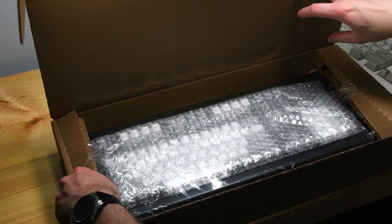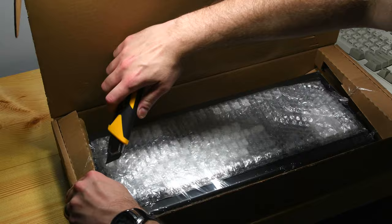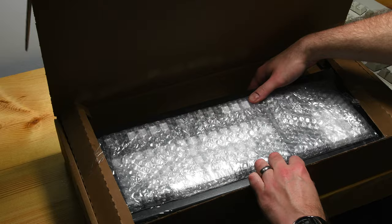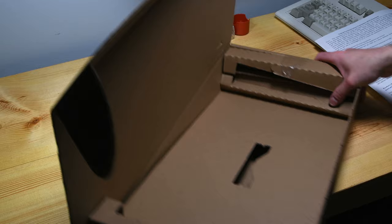So they are still using the same kind of black casing, but allegedly they've redone all the tooling. So some of the slop should be out of the keys and everything. They ain't shy about the tape. Paperwork, let's get this out of the way.